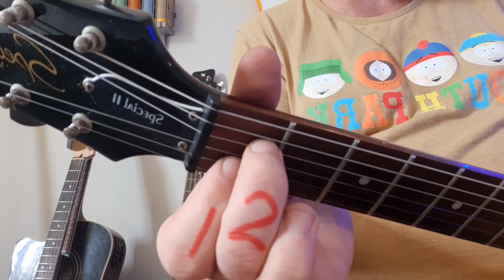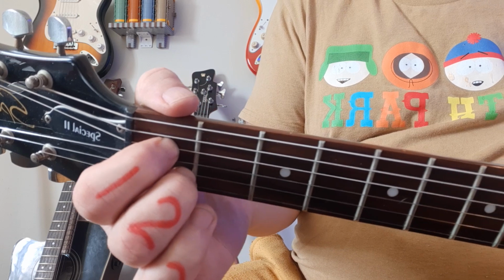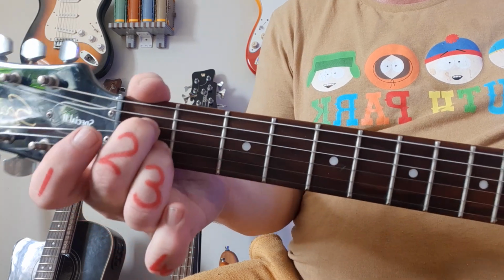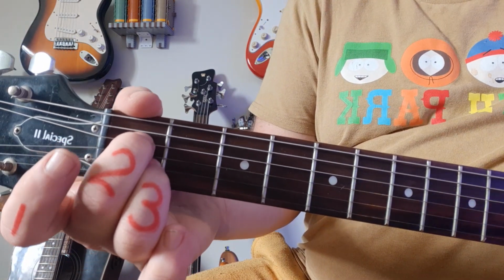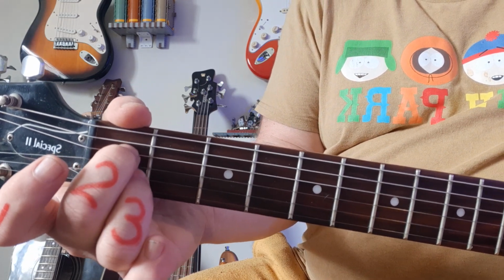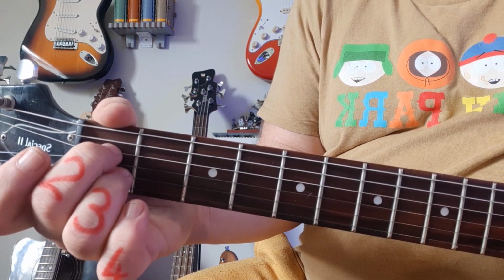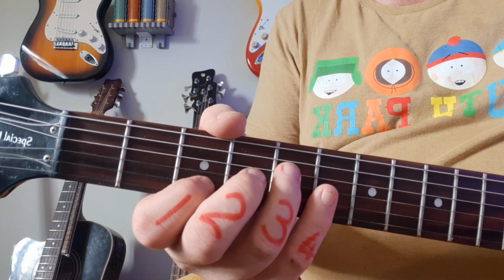When you go from there to the C minor, you can either slide it back like this, which I find a little bit uncomfortable, or you can swap those two fingers around, so you can have it like that, or you can even use fingers 2 and 3 again, whichever combination works for you. But either way, you need to have one of your fingers on the first fret, 4th string. Make sure the 3rd string is still clean, and then your 3rd finger on the 2nd string, 1st fret. That's for the C minor, and after that you go back to the G shape.